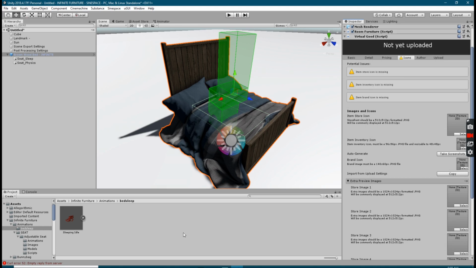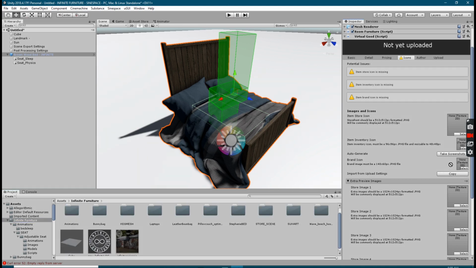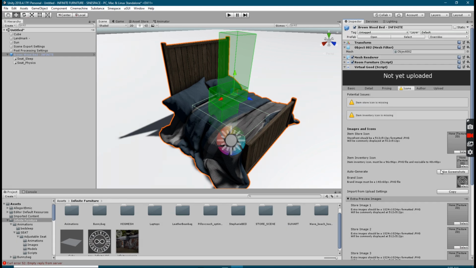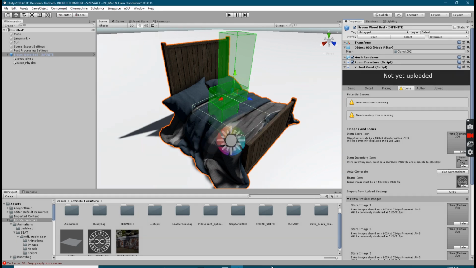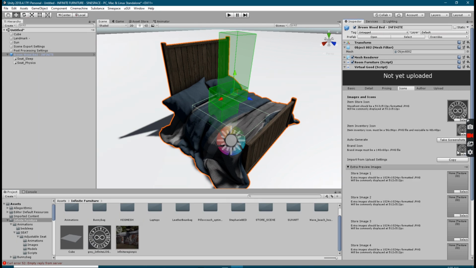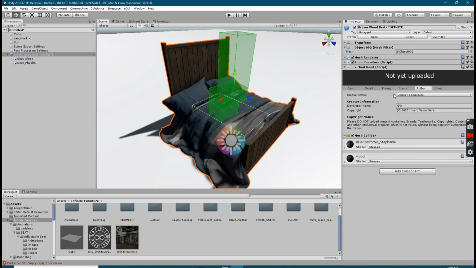Then you're going to come over here to your icons. I do already have an icon made for my brand icon. It says take screenshots to auto-generate icons, but I don't know, this setting for some reason isn't working. For the moment, I'm just gonna drag these because I haven't made icons for this yet, and I'm not gonna do that in this tutorial. But so I'm just gonna drag these there because you do need icons to upload it. Well, you don't, but you should.